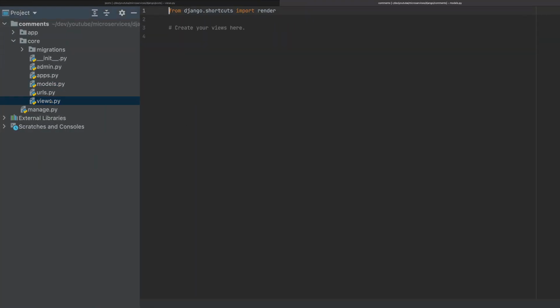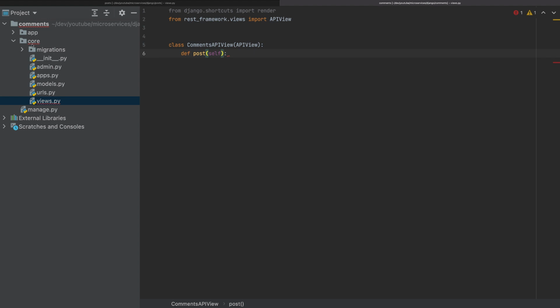So the same way as we did with the post microservice, let's create a view here, and I will create a comments API view here. It will extend from API view. Let's import it, and we will add a def post here.